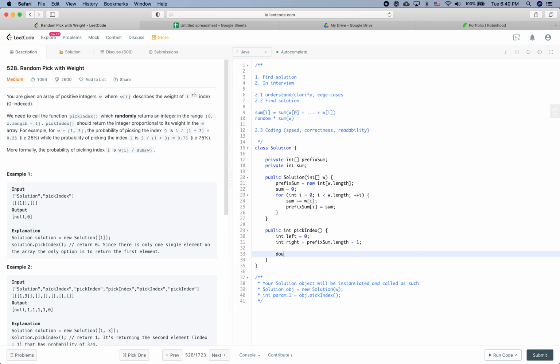Let's say we choose a random number as random is new Random.